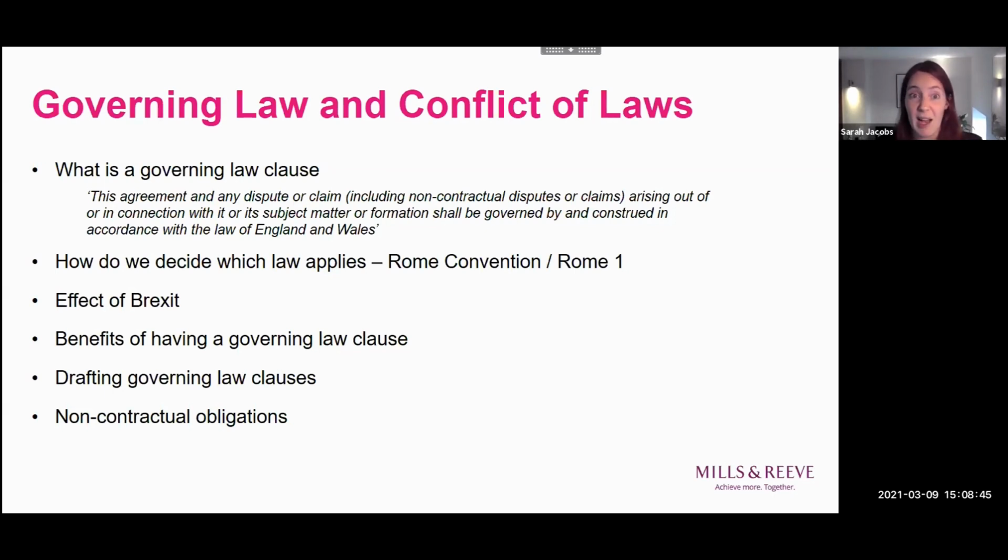So what if you can't imply a clause? What if it's not so obvious which law applies? There's then a general rule that the Rome Convention and the Rome I both set out, and bear with me because it sounds complicated, but it's not. The law that applies is the law of the country where the characteristic performer has their habitual residence. The characteristic performer of the contract is just the person who's doing the performance for which the payment is due. So if Jonathan and I are in a contract and he's paying me for my legal services, I'm the characteristic performer because I'm getting paid.